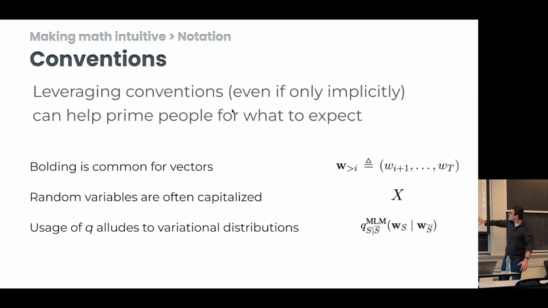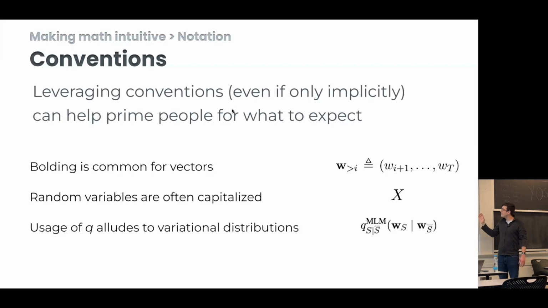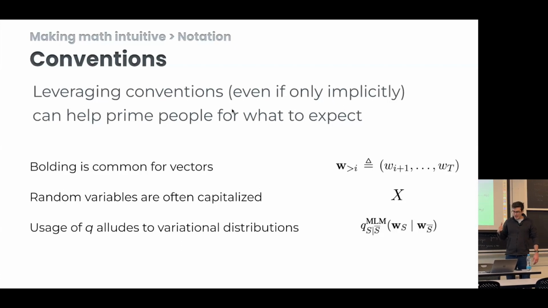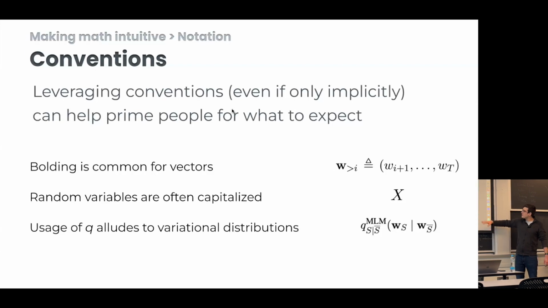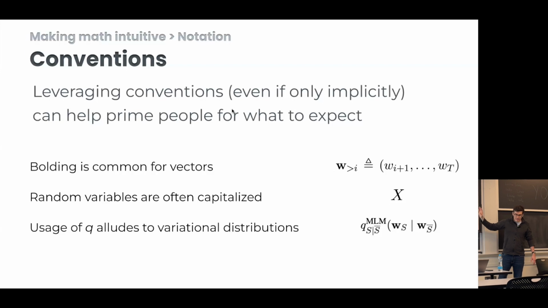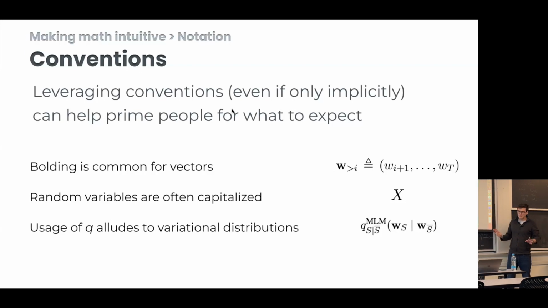I think more important than trying to stick to conventions is not going completely against conventions. There was a paper that I read recently, and I was so confused when I read it because they introduced a probability distribution. This was, again, a machine learning paper. For probability distributions in machine learning papers, specifically PMFs, there are basically a couple of symbols that I've seen used. The first one is P. Pretty much every probability distribution I see, people use P to refer to it. Q is also used in some settings.